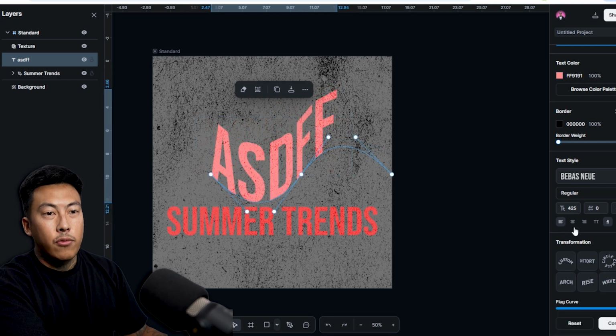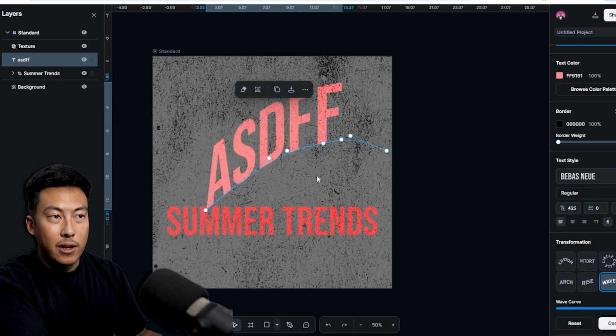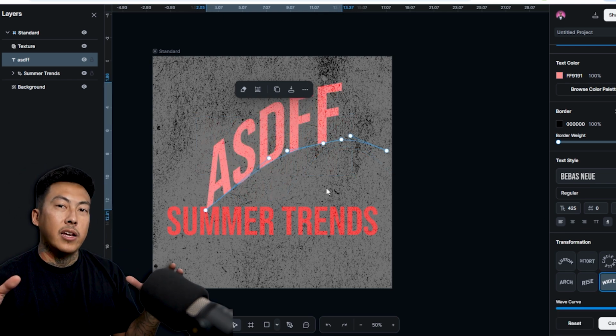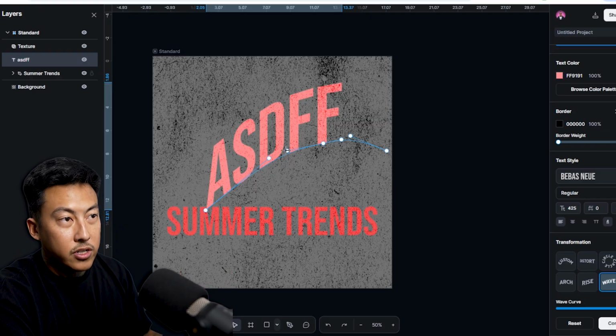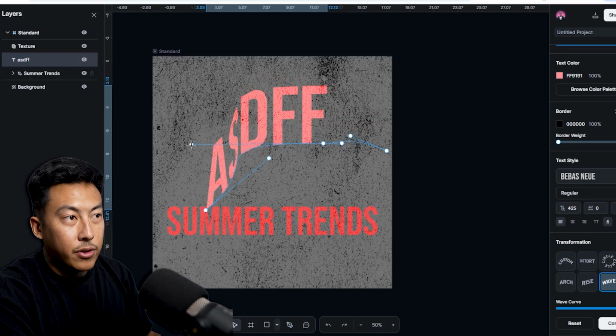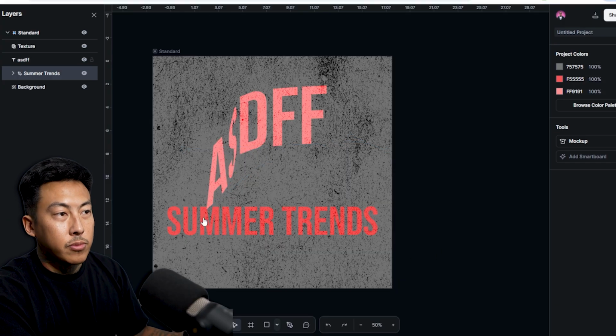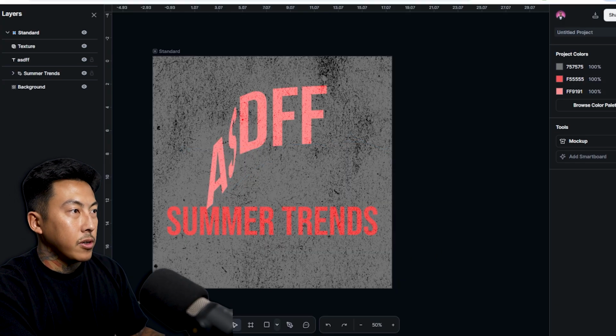We have flag. And remember, although these things say flag and whatnot, that's just the basic shape, what could potentially be close to what you want it to be. Because what you can do is always change these pinpoints and then do whatever you need with it. For example, sometimes you're putting it on a banner. I'm going to go ahead and show you.